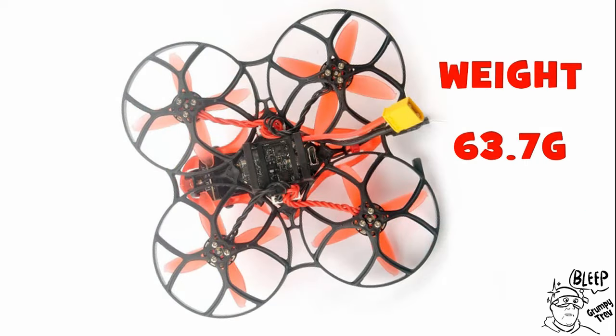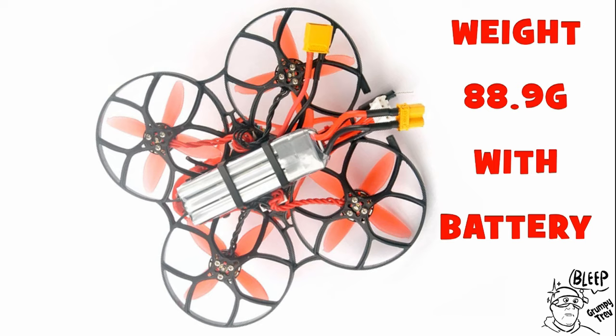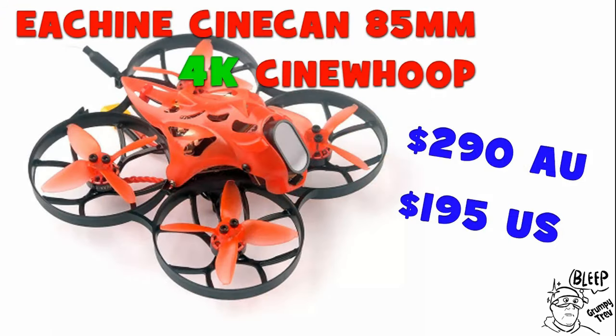This thing weighs 63.7 grams without the battery. With the battery, it's around 89 grams, roughly. And the price of this thing is about $290 AU, $195 US. So we won't waste any more time on this. Let's just get the thing out in the field and see how good it is.